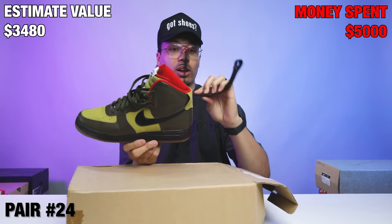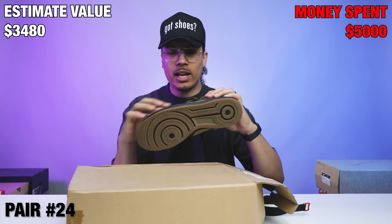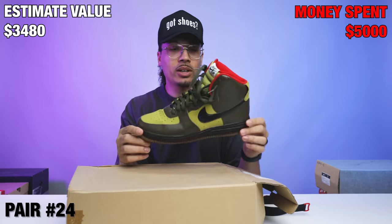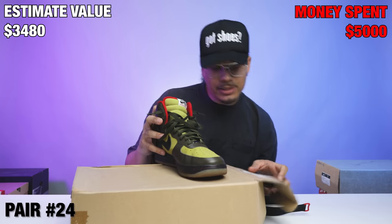You got the straps that go along with it. This is more like a canvas material, and then you got all leather on the upper. It's dope how it's kind of seamless. It doesn't have the stitch lines on here. This is a crazy shoe right here. Super, super light as well. What size are these? Oh, we got a sample tag on the side. This is a size 12.